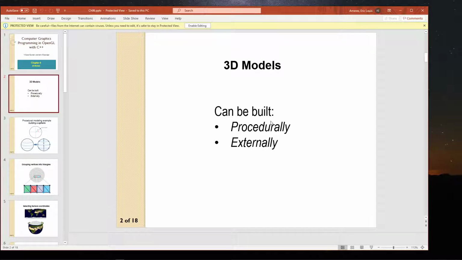Maybe you're using everything from graphics primitives to metaballs to spline curves to whatever mechanisms you want to use in your other program. But ultimately, the other program like Blender or Maya or Cinema 4D, they're creating the model, and we're going to load it into our program. So we consider those to be external to our program.